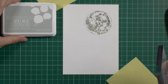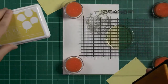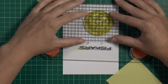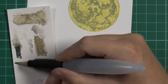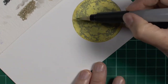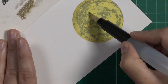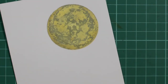Then I used W+9 Fairy Dust Pure Color ink to stamp the detailed layer of the moon. Then for the last layer, I used the base layer of the moon set and stamped it with W+9 Falling Star ink. I stamped the moon in this order only because it is easier for me to get them lined up. You can stamp them in whichever order is easiest for you. And as you know me, I love details, so I added shading with Derwent Metallic pencils to get the moon to look more round and real.